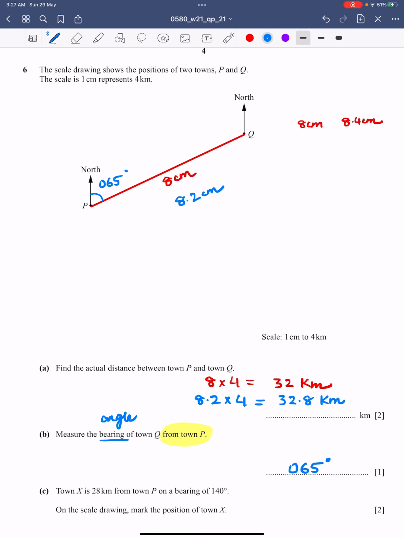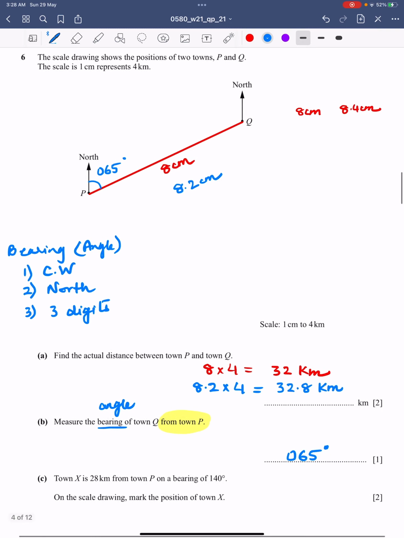One more thing about bearing is that it is always measured in clockwise direction. So I'll just write it here. Bearing is nothing but angle, it's just measuring angle. The first thing, it will go clockwise. Second, it will start from north. And third, it is represented by 3 digits. Okay, these are the special things why we call it bearing and not angle.